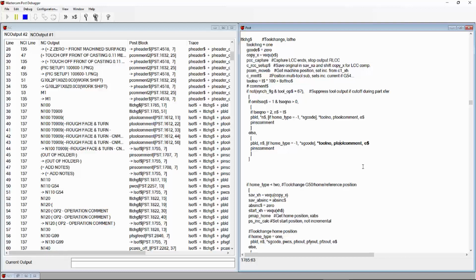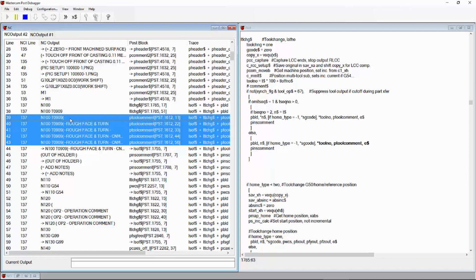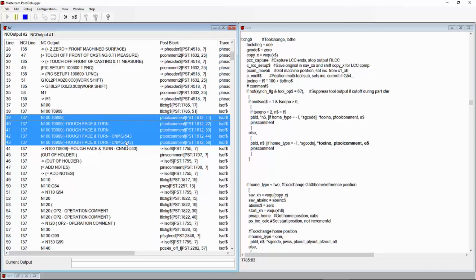The next block is a post block call, and you can see it right here. P tool comment. The building of this comment string, including the open and close parenthesis characters, happens outside of this line.